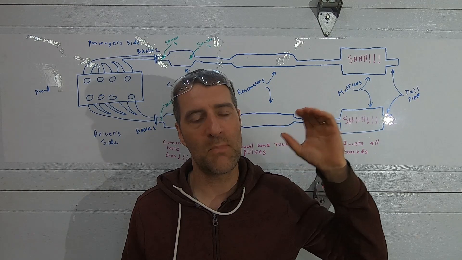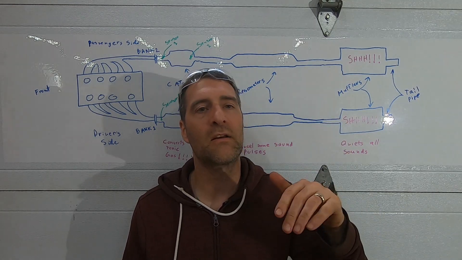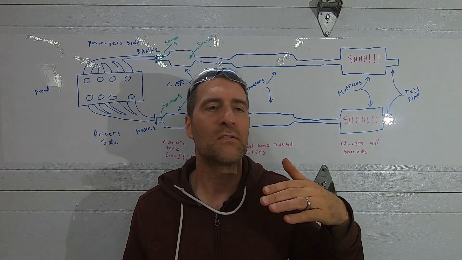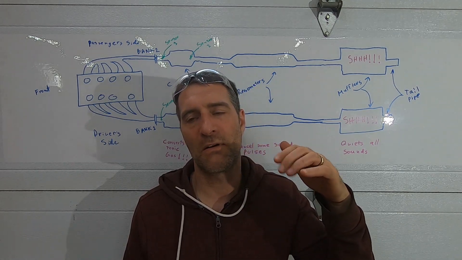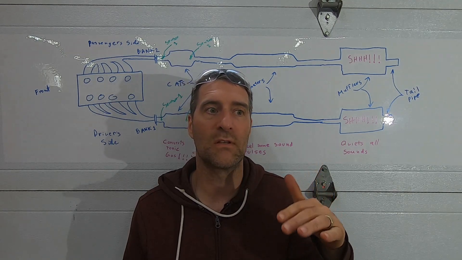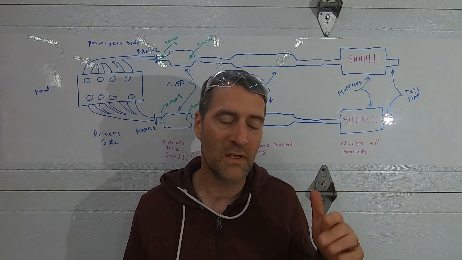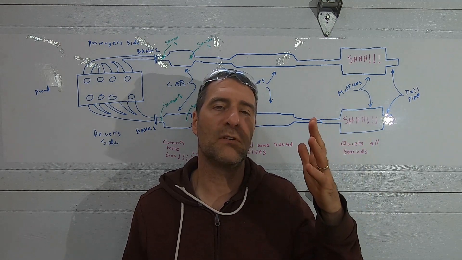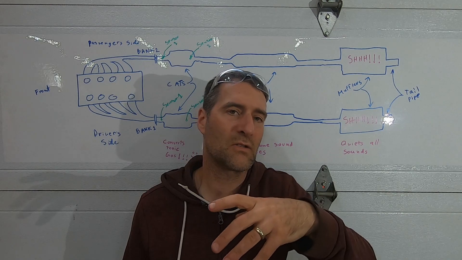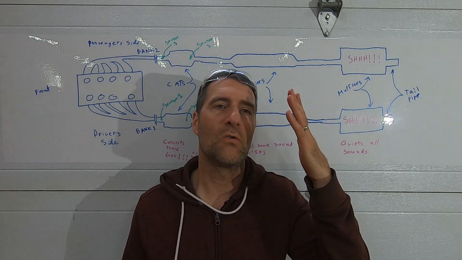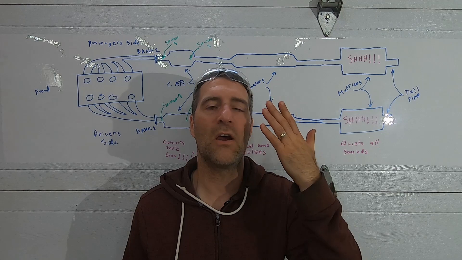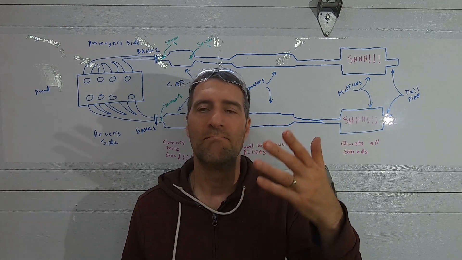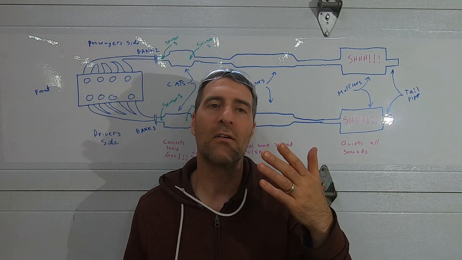A catalytic converter doesn't start to catalyze or perform the chemical reaction or doesn't work efficiently until it's at least 350 degrees Fahrenheit. So you want to make sure that the temperature is at least that high on the input of the catalytic converter. Then as the catalytic converter is doing its job, it's actually generating heat through this chemical reaction, so the temperature at the output of the catalytic converter should be higher than on the input.